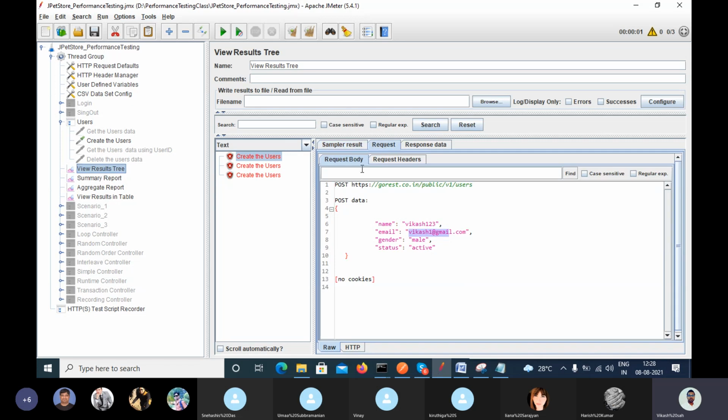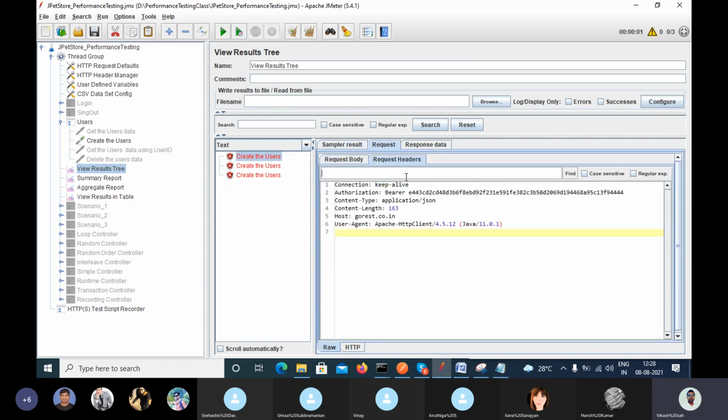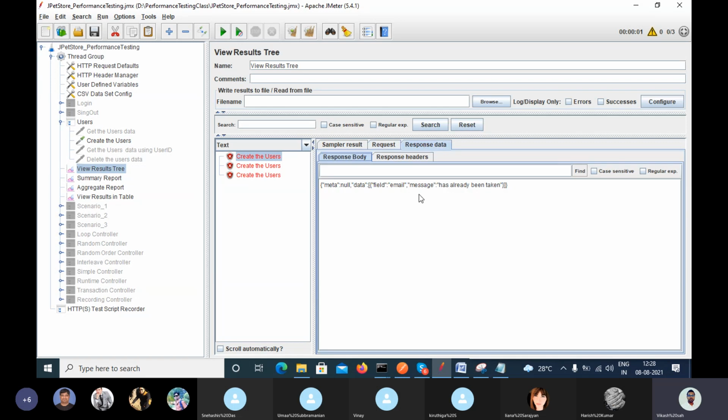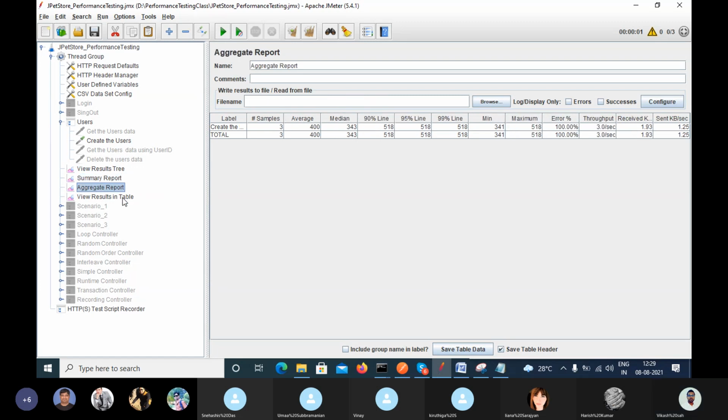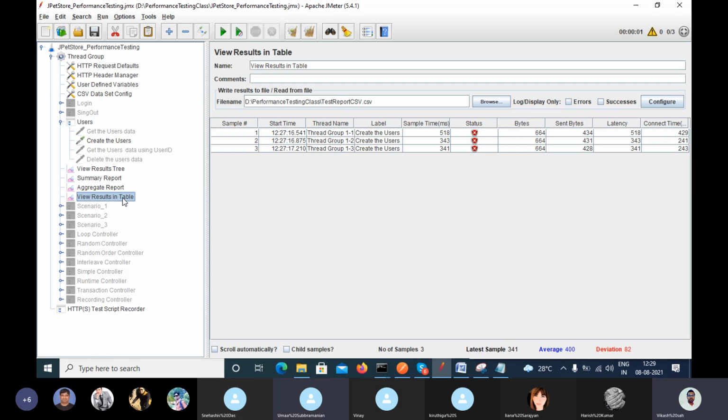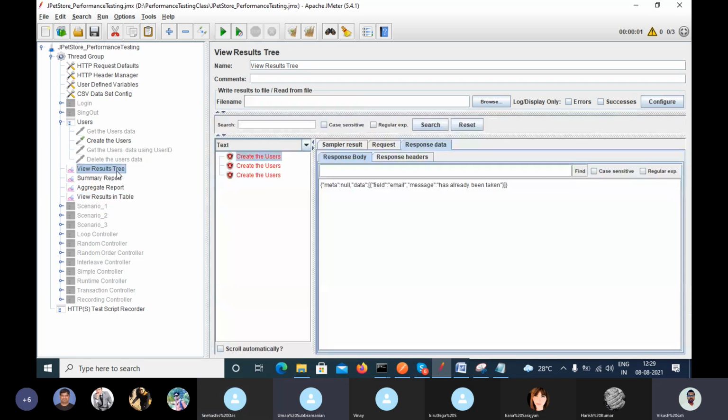If you go to the request, you can see the request body, the URL, what header we are using, and what response data we are getting. If you look at some other listener, it will not show that result. It will only show you the accumulated result. Agree? Can you explain again? That is the benefit of View Results Tree.